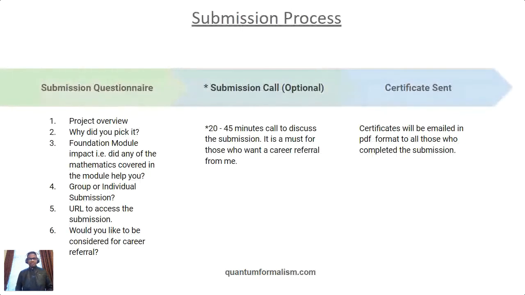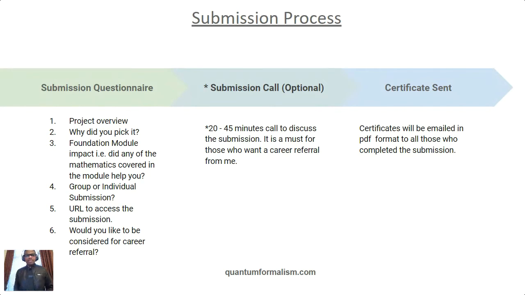It's really very simple, or at least this is how I envisioned it. Hopefully today, based on your feedback, maybe I can make some changes, but I think this is probably a good starting point. The first step for submission is I'll share the submission questionnaire.